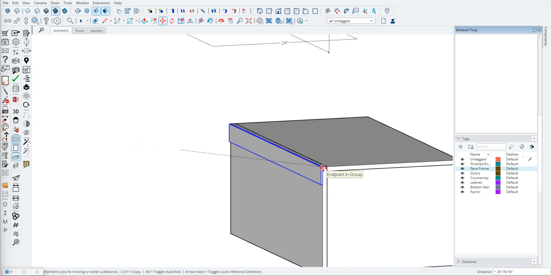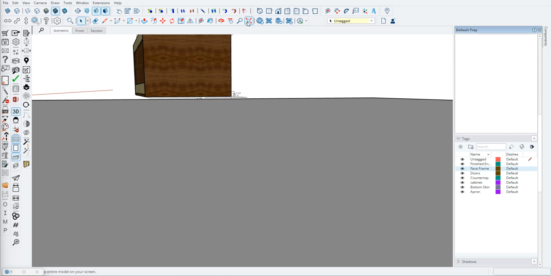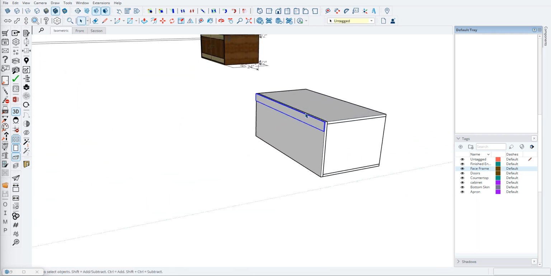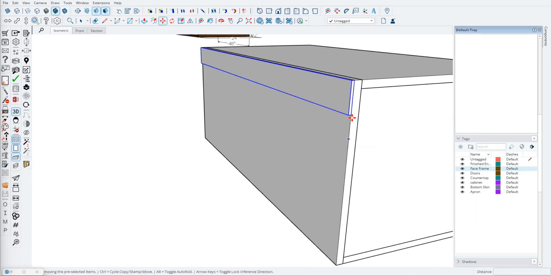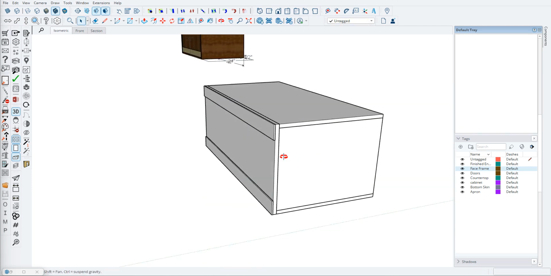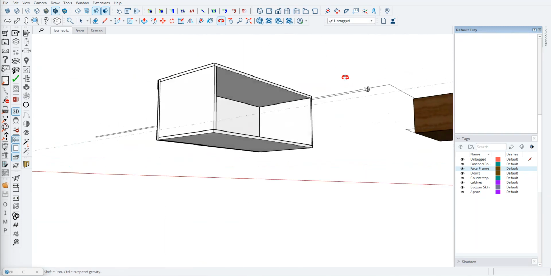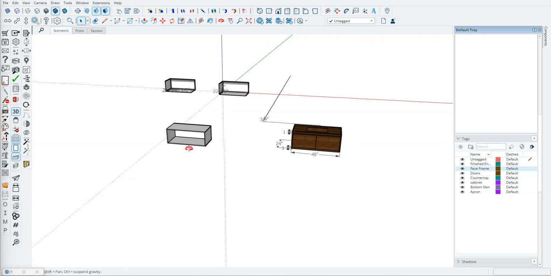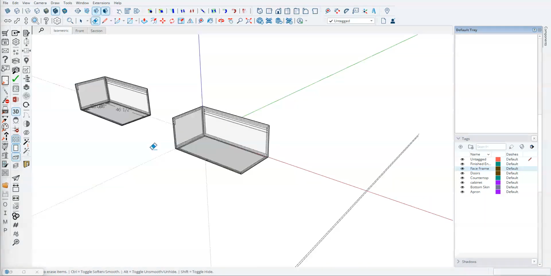Move. Put it right there. Move tool, control copy. Snap it right there. Okay, so now we have our basic box, right? We could start erasing these.